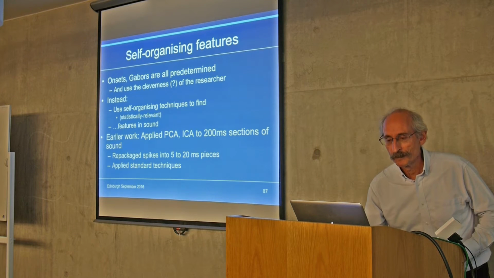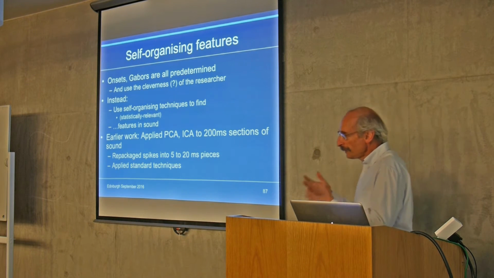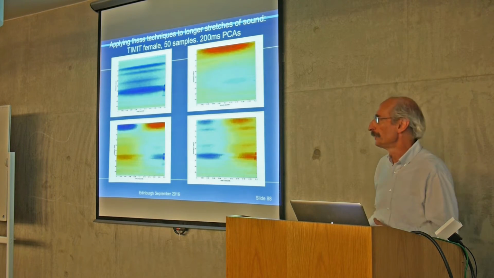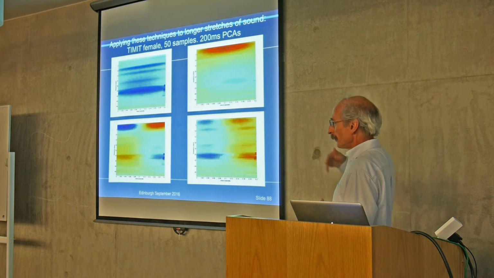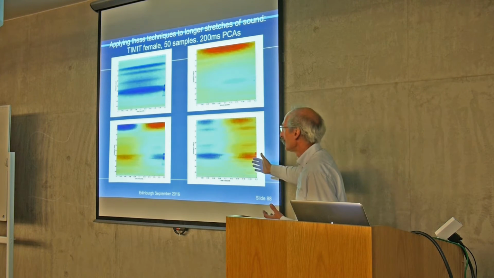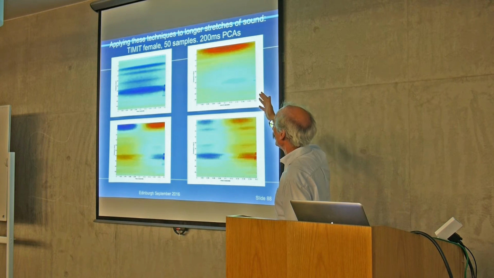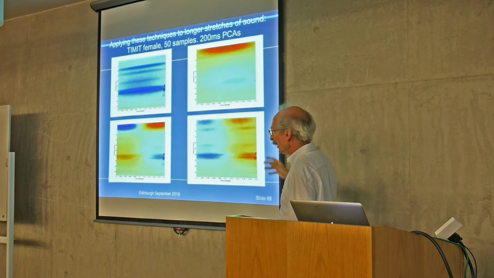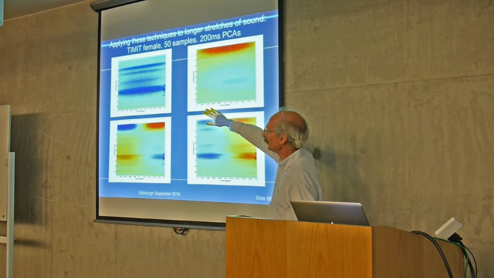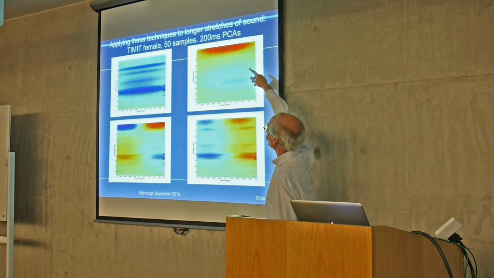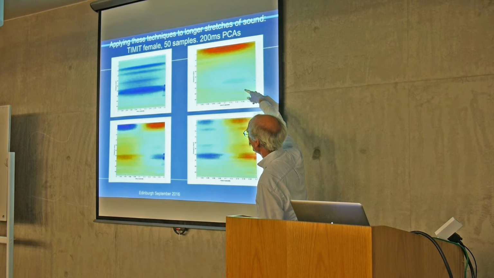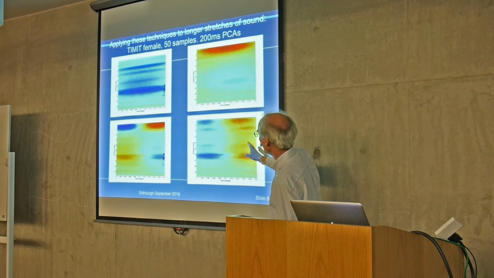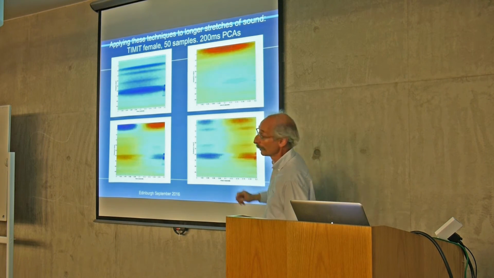Can we generate features in sound? Can we find the features in sound from the statistics of the sound? So looking at the TIMIT database, we found you can take the signal over 200 milliseconds, and then you can simply look at what the first, second, third and fourth principal components look like. And you get differentials. You get the first one just taking the actual signal. The second one gives you a positive bit in the high frequencies and a negative bit at lower frequencies. The third one gives you a sort of spectrotemporal differential, second order. And the fourth one gives you something that I actually would have expected to come third.